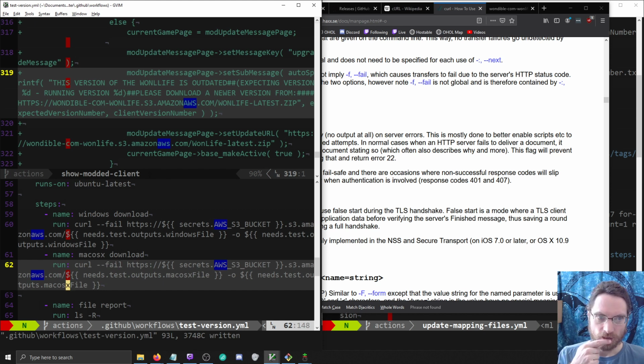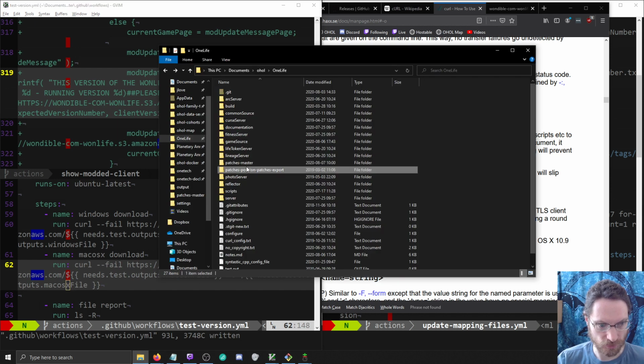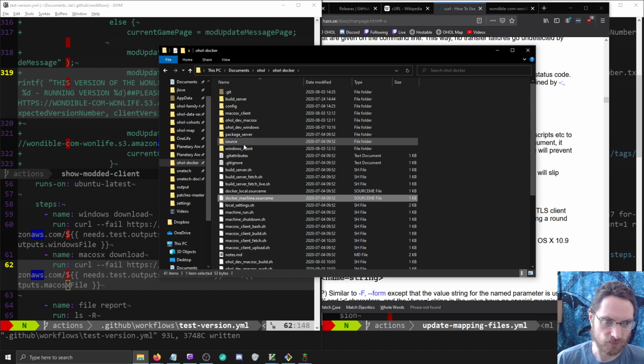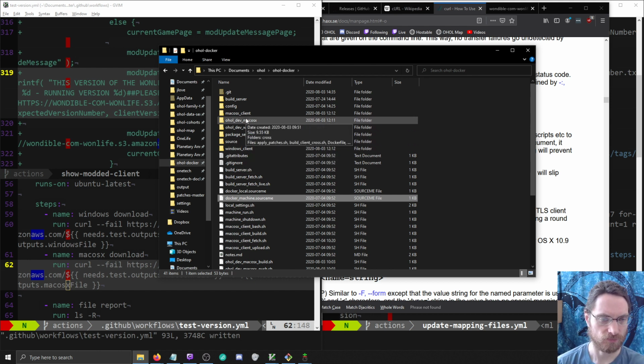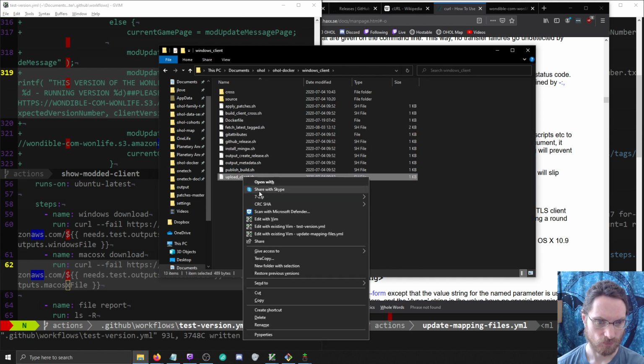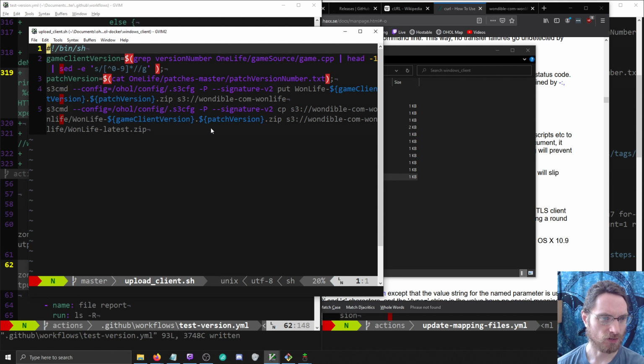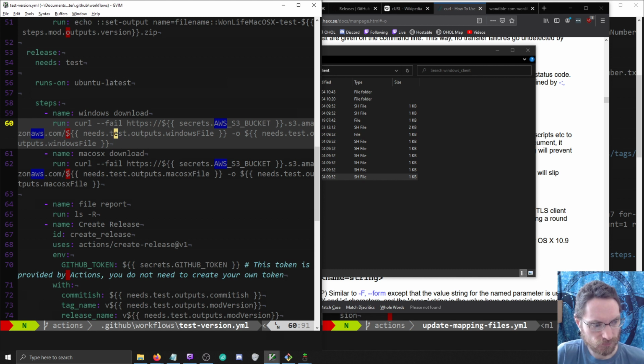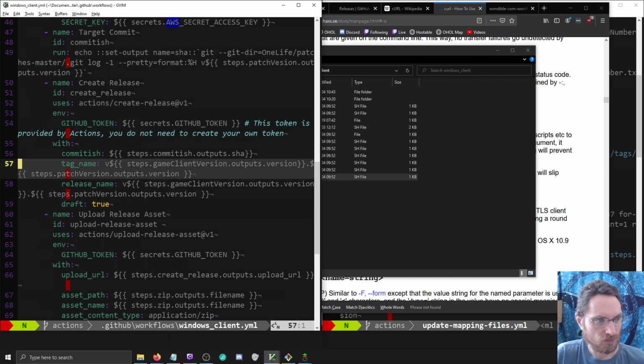All right, so now our problem is that these scripts are not uploading public. So our original upload was inside the Docker. S3 command config dash p. So that's what we've been missing. So that is actually in here.